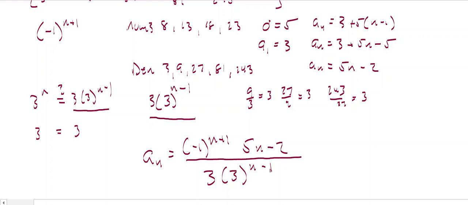All right. Now, there are different ways that you can algebraically play around with these sequences to make them look a little bit differently. As an example, I had mentioned earlier that instead of n plus 1, we could use n minus 1. Then you have a negative 1 to the n minus 1 and a 3 to the n minus 1. Could you combine those? Something to consider algebraically.